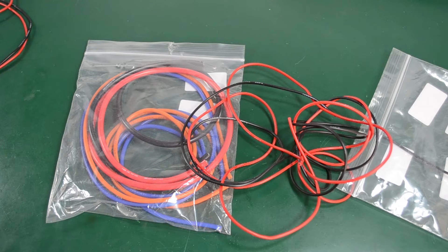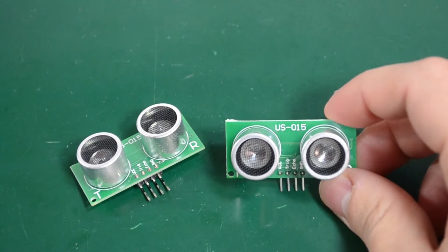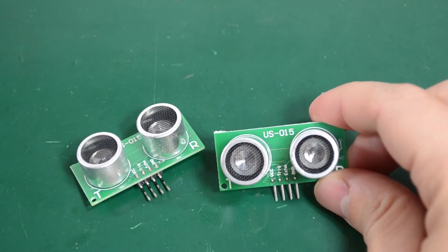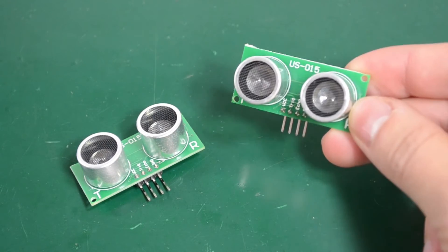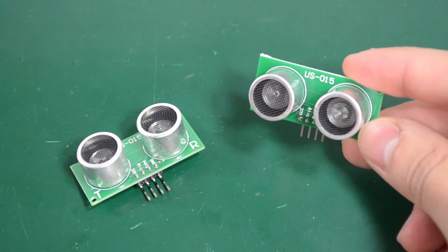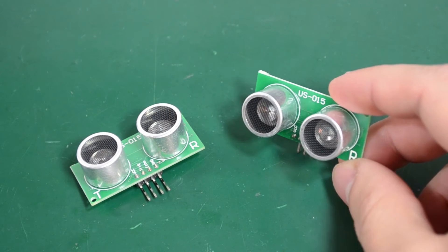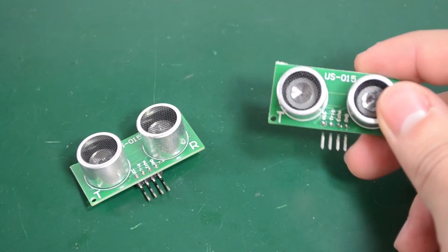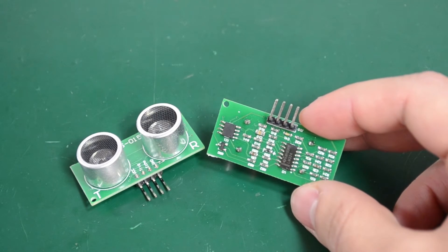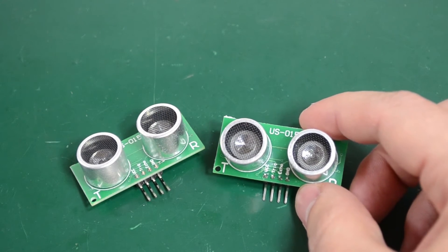Mine are from HobbyKing because I find the cost-to-quality ratio very good for their Turnigy brand. In here I have two ultrasonic sensing modules — the US-015 model. I believe these were the cheapest I could find, and the plan is to sense the water level inside a water container. You can get five of these for about $6 shipped, or just one on eBay for about $1.20 with free shipping. It should work from as low as 2cm up to 4m, but the construction seems very simple compared to other modules, so this is probably the weakest performer of the bunch — though I haven't tested any of these yet.